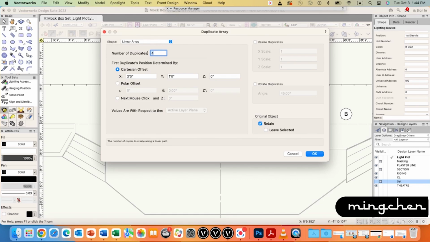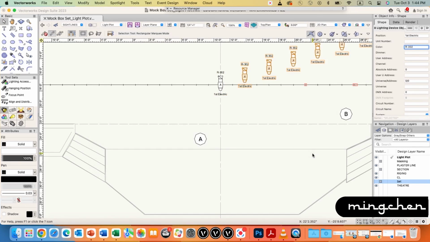In Number of Duplicates, type 8. Check Cartesian Offset box. X 3 feet, Y 1 feet. Check Return in Original Object slot and click OK. You now have 9 instruments on the drawing area.